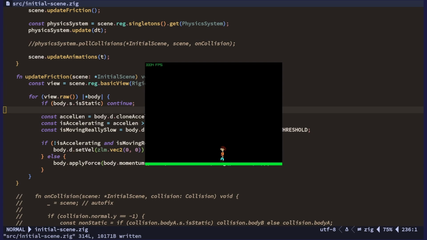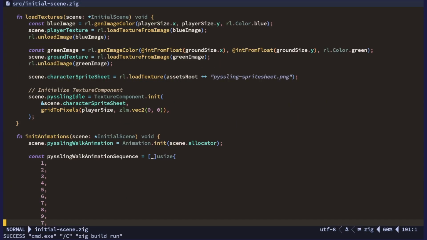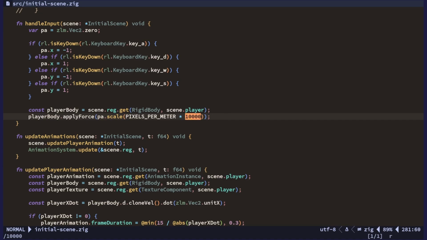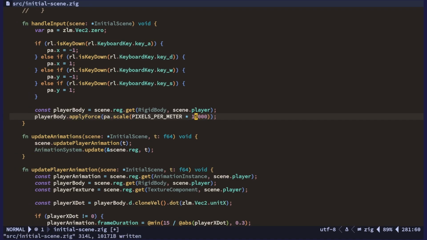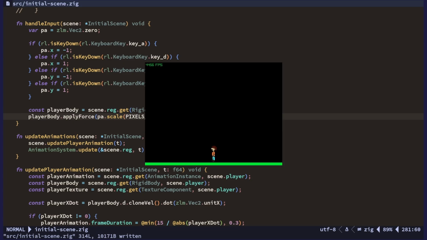Yeah. Okay. Cool. And we're stopping relatively fast. Awesome. Okay. Now I may want to increase the speed actually a little bit more. Let's try 15,000. All right.